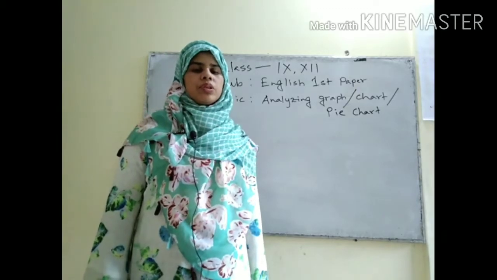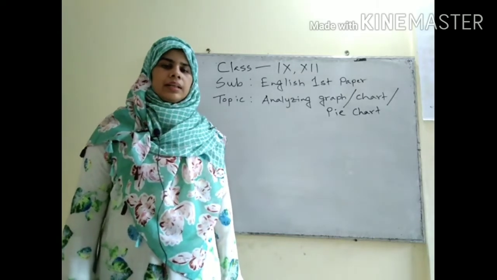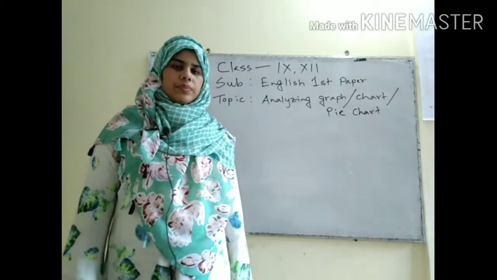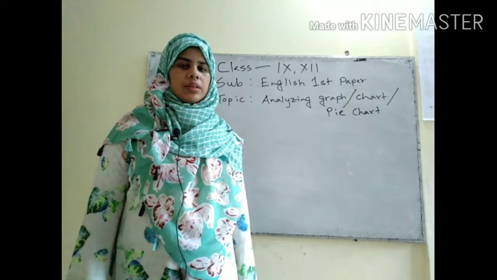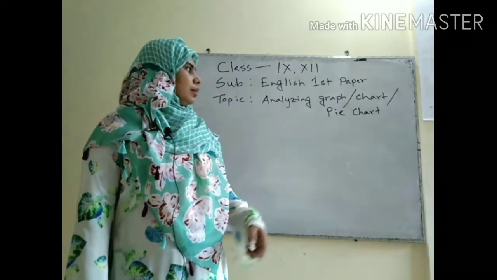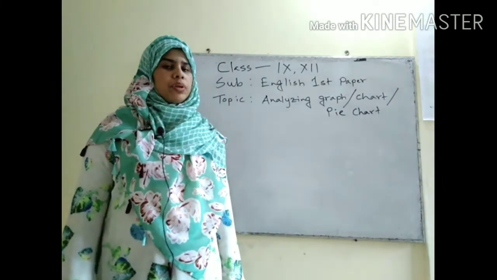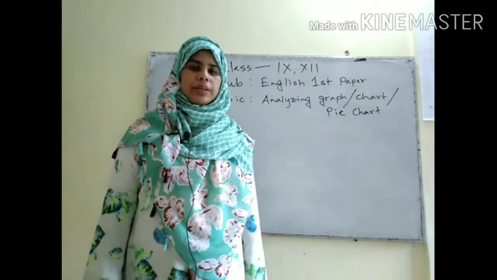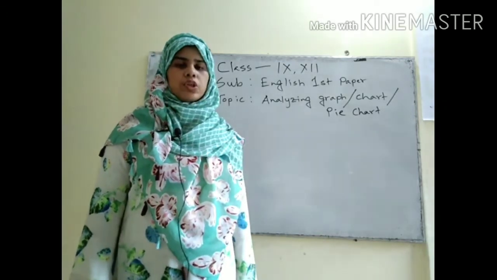Previously, I took two classes with you, one on completing sentences and the other on passive sentences and positive verbs. Today I would like to take a class on analyzing a graph chart or pie chart. This is from your English first paper. This topic is very important for you because it carries 10 marks. So you have to prepare well for this topic.